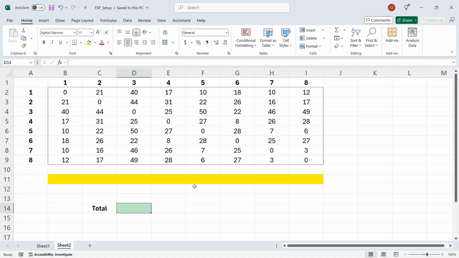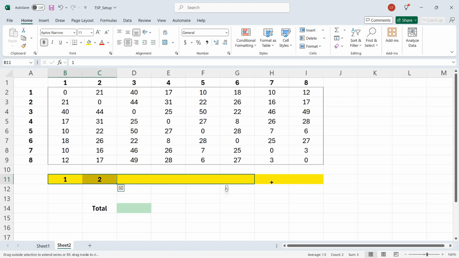So here's how we do that. I'll start in cell B11, and this will be one of our variable cells, and type a 1, and tab to move to the right, and then 2, tab to move to the right. Now I'll select cells B11 and C11, and drag the fill handle to the right until I cover I11 so that I get the values 1 through 8.